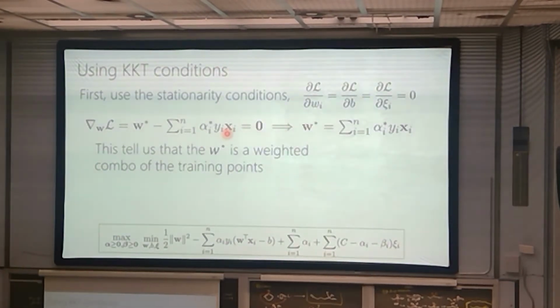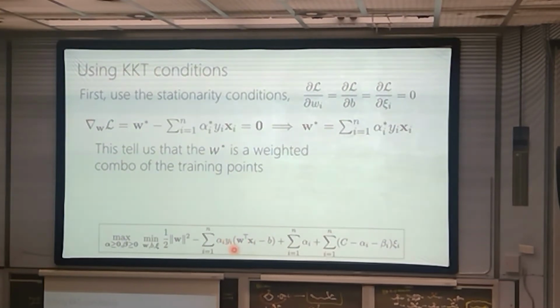Right, so first we're going to use those KKT conditions, remember, there's a bunch of them, and the most obvious one, which you've probably seen in your Math 53 course, is that the gradients of each of those terms have to basically equal 0. So we can take the gradient of the Lagrangian with respect to each of these in turn. First, with respect to W, which I've written down here, I basically just get this, because W only appears here.